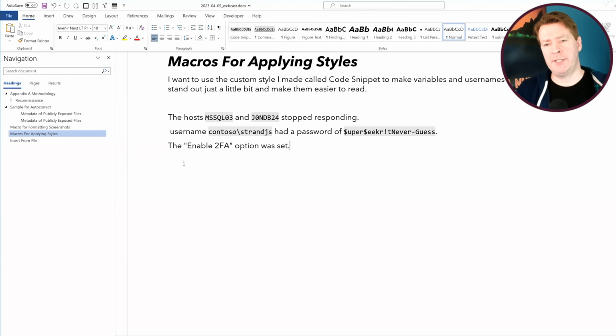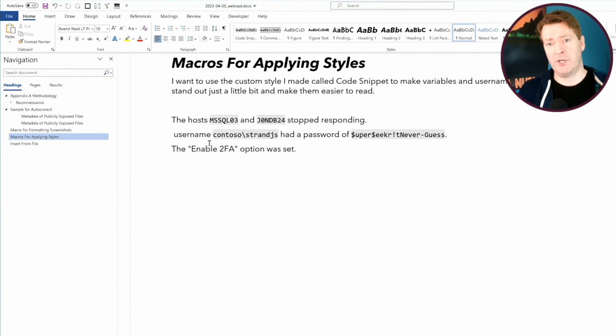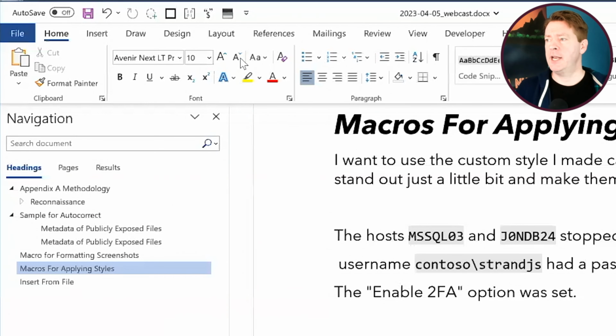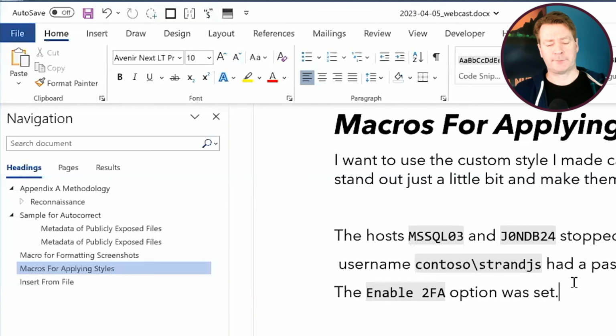Now, what if I have something with a space in it? Well, I use spaces sometimes, but I use quotes around them to indicate that this should have that formatting on it. And I have another macro that will apply this style to anything between quotes. So if I'm inside that, and if I run my other macro, now we get that.